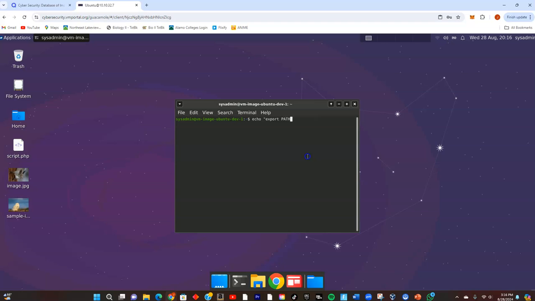Export PATH. Cool. To install the packages.